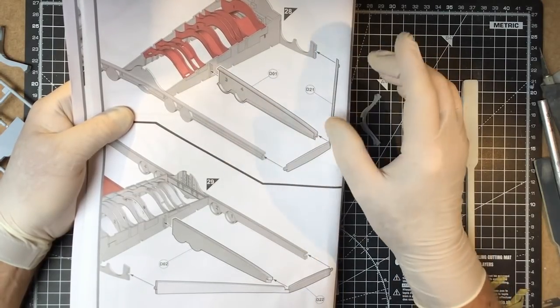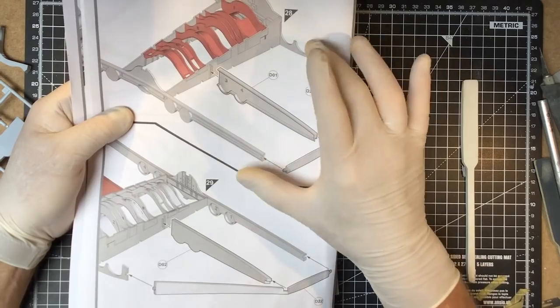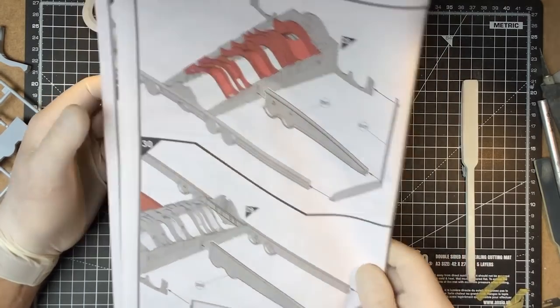So we'll cut those parts out and we'll start to install them on the framework that we've already got in place.